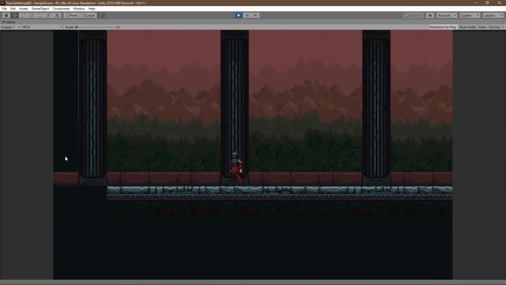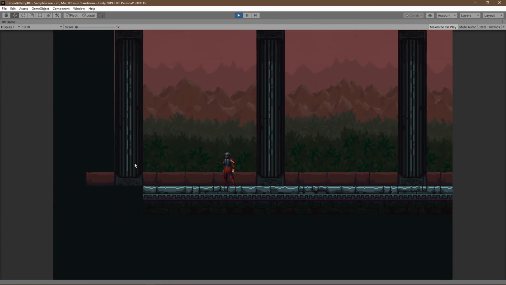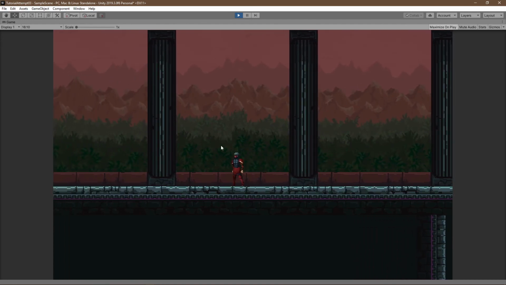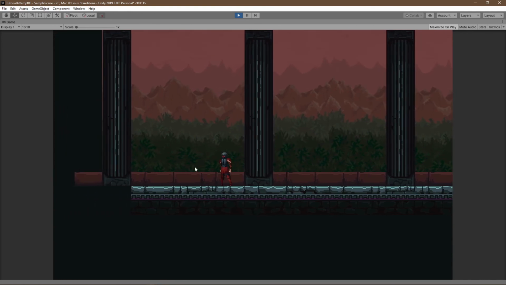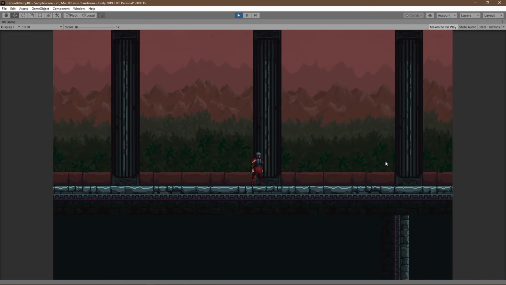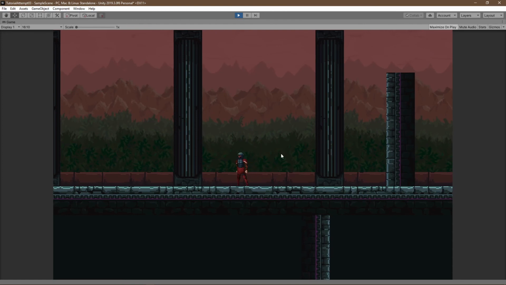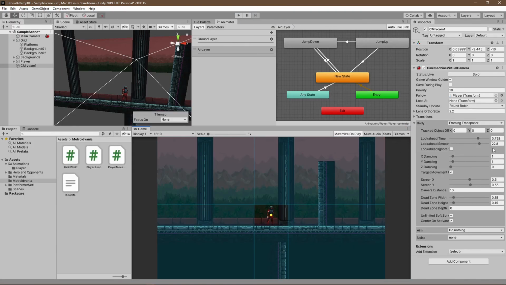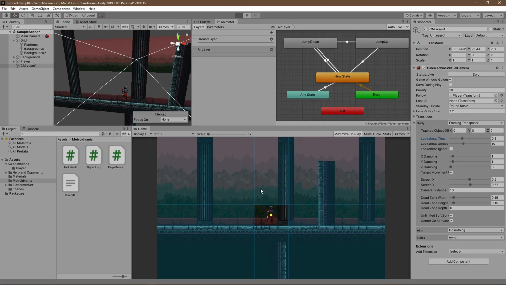You notice how he moves ahead, and then the camera stops moving. This is almost jarring to my eyes. Maybe you like this already, but I feel like this is not very well put together, not something I enjoy personally. So I'm going to set this back to some more refined values. I chose 10 and 0.3. You might decide to go with something else, but that's what that controls. That's all we really need to do.